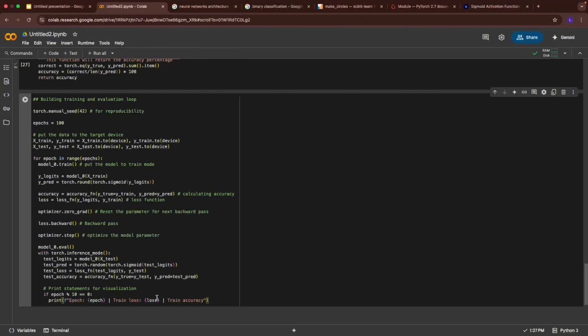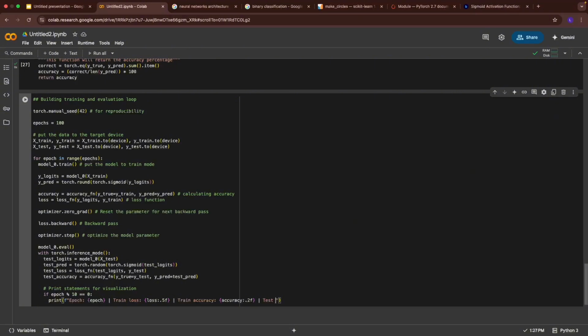Again, let us view 5 decimal places of loss. And for train accuracy, which is in the variable accuracy, we want up to 2 decimal places.